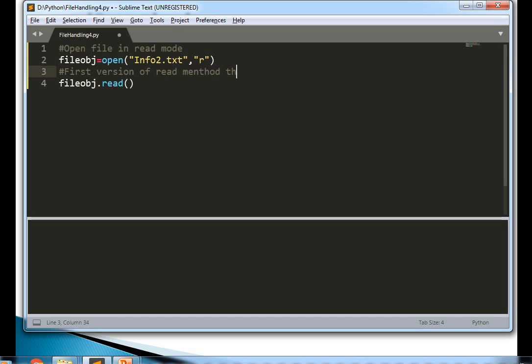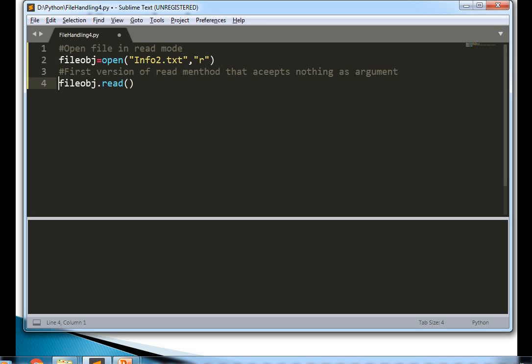That accepts nothing as parameter, as argument. So whatever current content of the file, the whole content will be read.